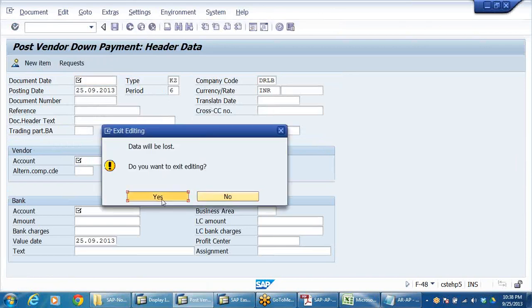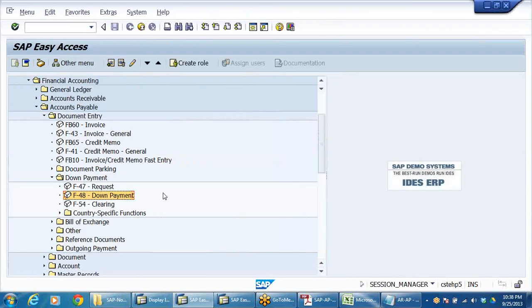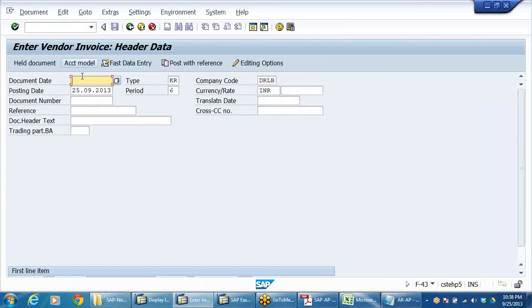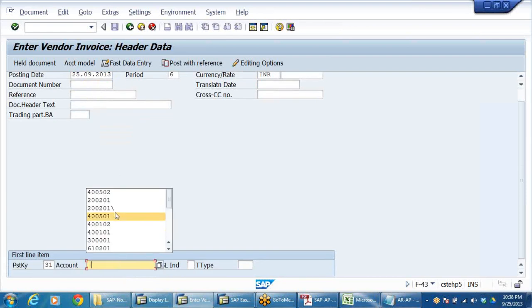What is the next step? We have first paid advance, then that vendor has to supply material to us. So when you receive material, right, we post the invoice, right? That's why take F-43 invoice general. 201, I think we have used 202.